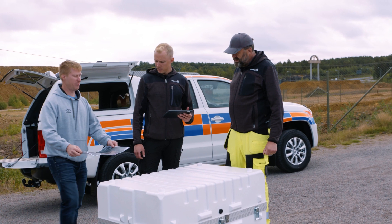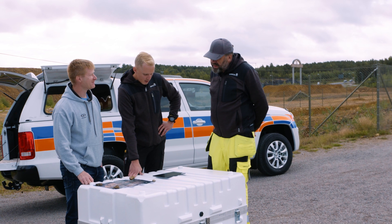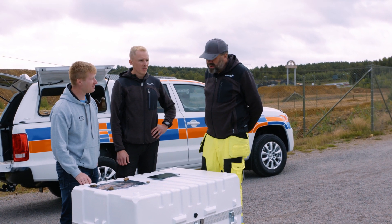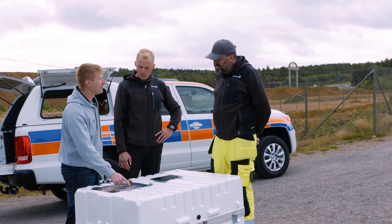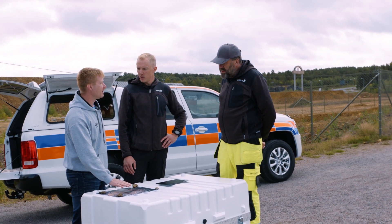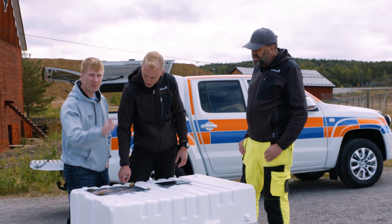So let's get started with the planning. Should we fly the whole area as one mission or two missions? I think we can cover the pit in one flight, but we have a problem getting enough points down in the pit because it's so high up from the ground. I suggest we do the whole flight at once with full coverage, and then afterwards do a second flight at a lower height just above the pit, so we get a denser point cloud down in the bottom. The height variation is almost 100 meters. I think we can perform about three or four flights from this spot, then we may need to move to the other side.